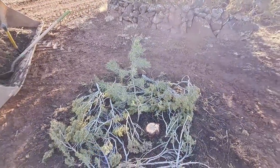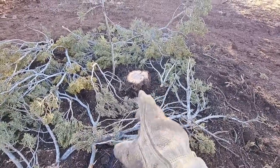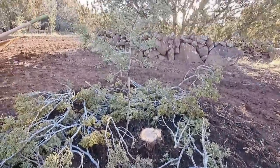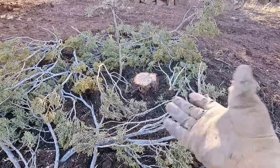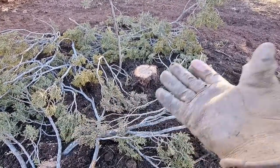Here's the last one I did. The stump came with it because I couldn't really separate them without hurting that little pine tree. So I think it looks nice though. It'll decompose and provide nutrients in the soil for the tree.